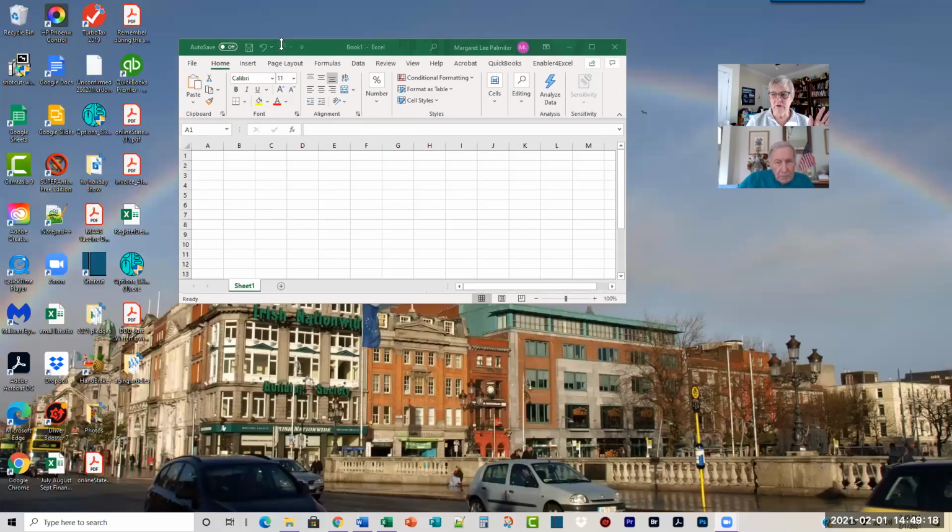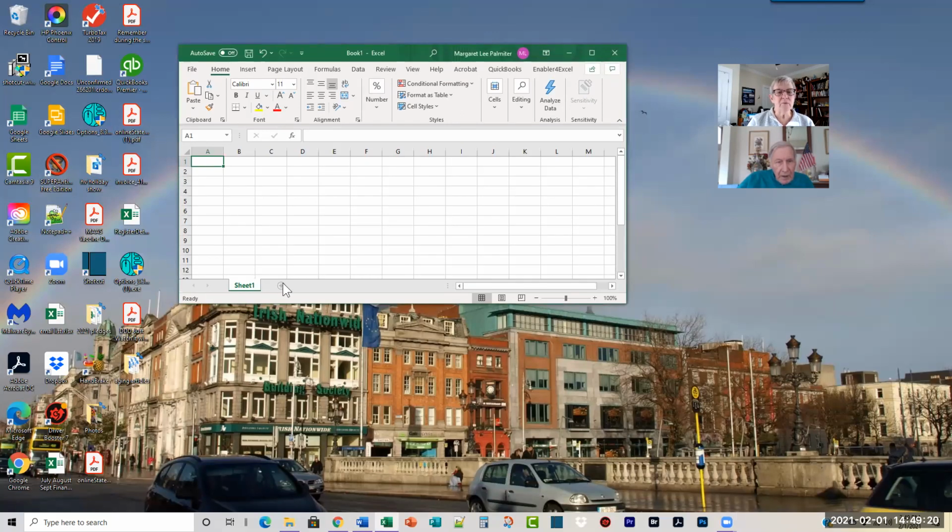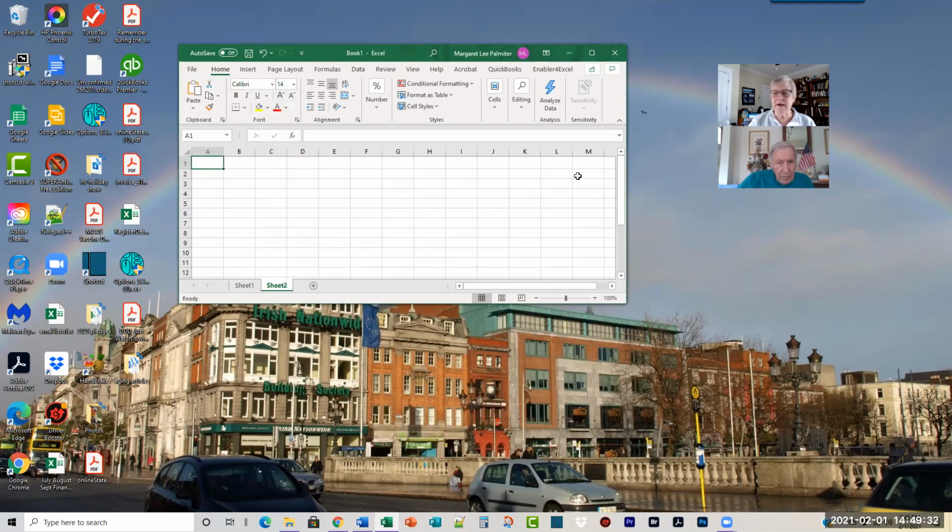Anytime you open a workbook in Excel, let's say I want to add another worksheet, and I hit the plus and now I'm at a new worksheet. If I go right up here in the ribbon and I change this to 14, automatically my worksheet is now going to be in 14.